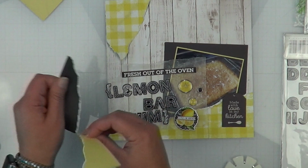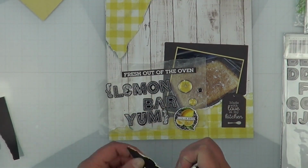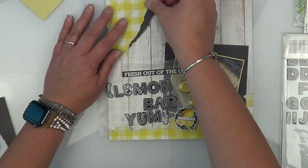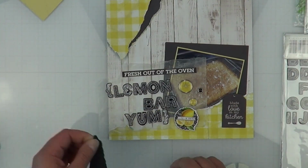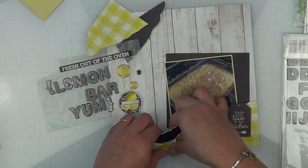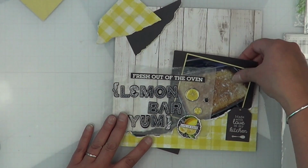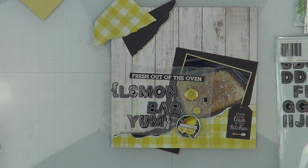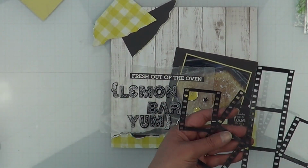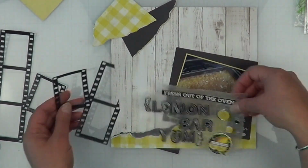And then I have this leftover black piece that was from cutting my first yellow photo mat. So I'm going to go ahead and distress that and have it sticking out slightly. And then instead of keeping this piece or throwing it away, I'm going to tuck it down at the bottom as well, just to give it a little bit more interest down at the bottom, so I have a few more layers. This is going to be a two-tone layout. I absolutely love this yellow and black together. Oh my gosh, this is so fun.